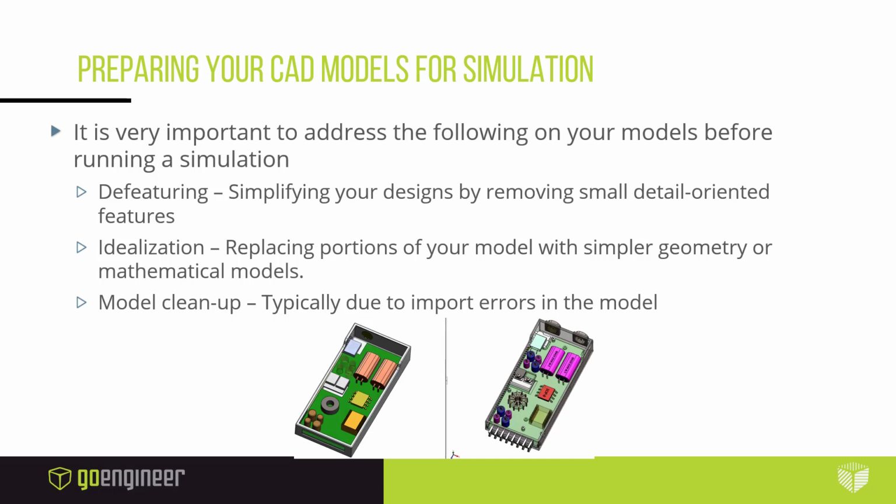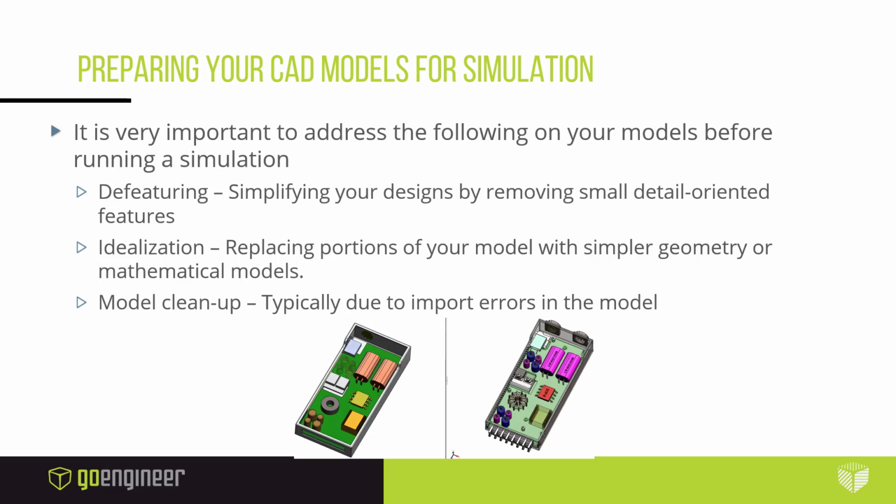In order to reduce this as much as possible, we address our models in about 3 ways. First, we have the attempt at defeaturing our models as much as possible. There are 2 approaches to doing this. First, we can create a separate configuration and suppress all features related to details on your model, or features that you think, as a designer, will not impact the flow or thermal performance of your model in the simulation. The second approach is to do a SOLIDWORKS pack and go of the original model, and then modify or defeature that particular model.